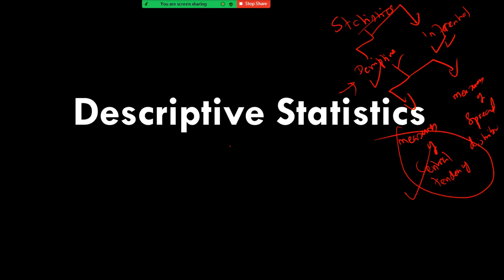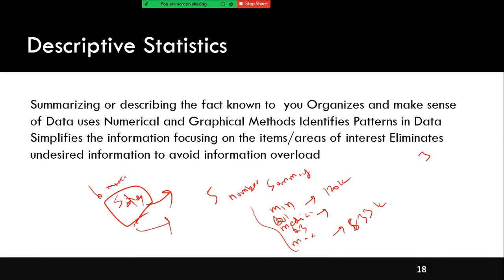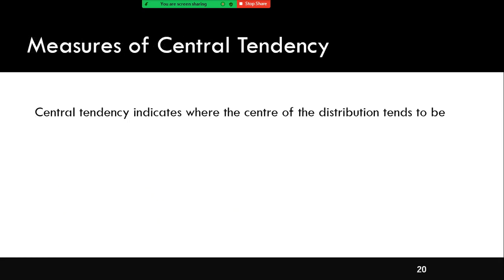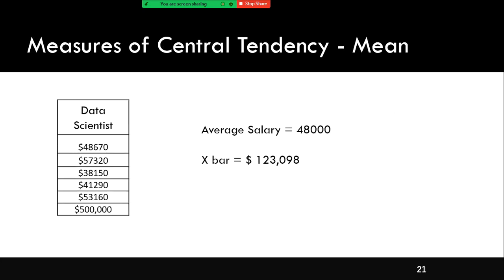We will take a look at measures of central tendency, where we are very particular about the central location of the data in the distribution, where the center of the distribution tends to be. That is what we are very particular about.